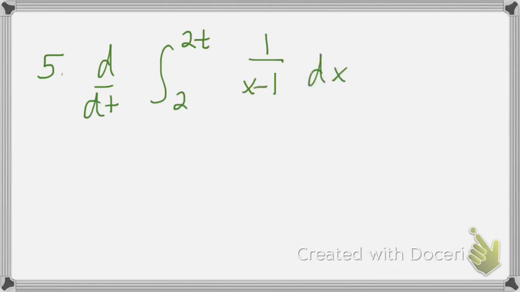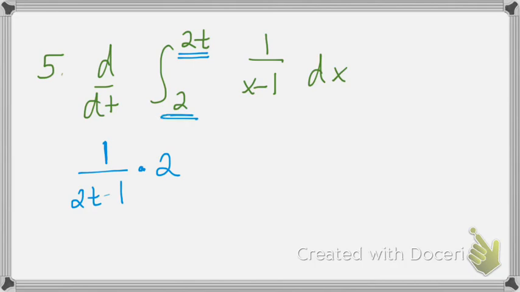Alright, this one's a little different because the part that has the variable with it is not just a t. The only thing you have to do there is consider that the derivative of that is something, and work that into the problem. So I start off by plugging that into the equation for the x, but then I multiply by the derivative of whatever that is. So I multiply by 2.